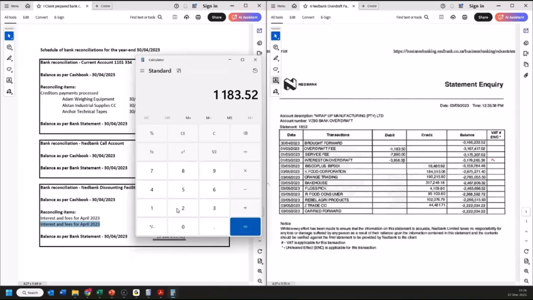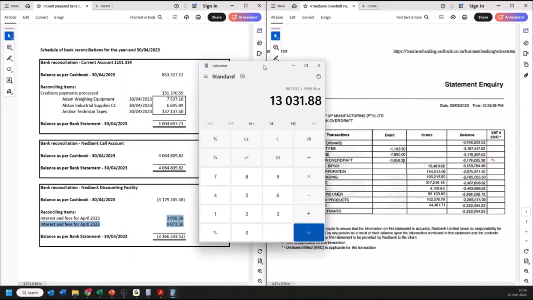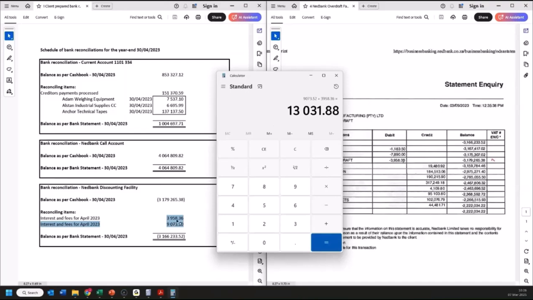Because I started with a positive, I'm going to carry on, plus 7890 plus 3958.36. And the total of those three gives me 13031. If I do something similar on this side, I could have just gone with 3985, which is that last one, and then the total of the first two also shows me the 9073.